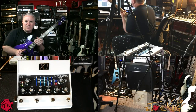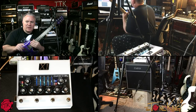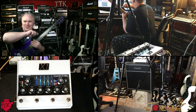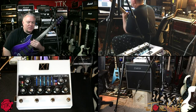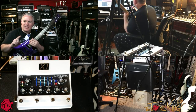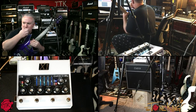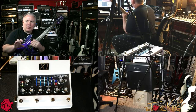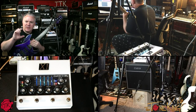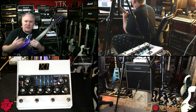Okay, my fellow rockers. So what I have hooked up right now is the X1 right into the cabinet. We got the 4 camera view, so you could see the whole thing, even when I turn around. And one of the hidden features that I love about the X1 is that it has a built-in power amp itself. Now, granted, it's 1 watt, but again, the speaker is 100 watts. So whether you're using the Carvin pedal power amp or just something like this, it will do the trick.